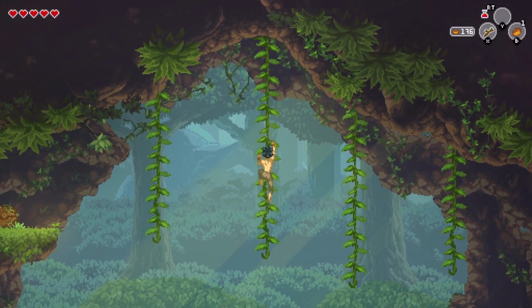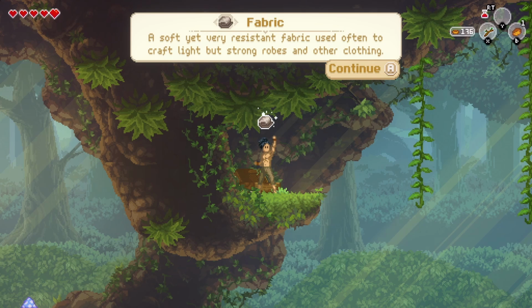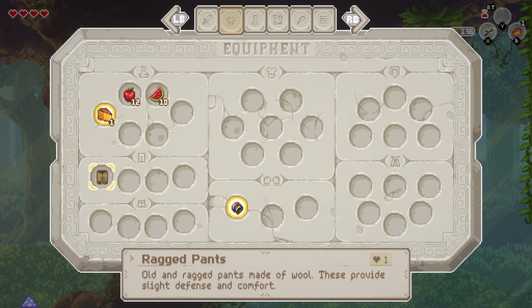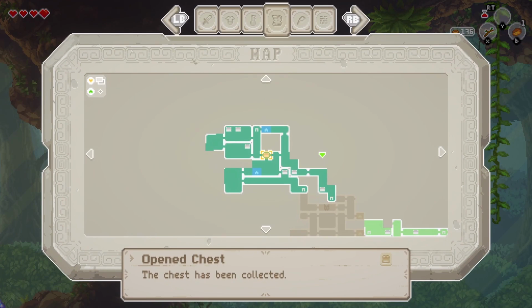Basically, I can use these vines to go here, and there's a chest which we will open, and I'll get some fabric which we can craft with often to craft light robes. And I don't know if there's anything that we can do specifically with that right now. Old ragged pants made out of wool is what we have, but if we go to artifacts here, we'll see that we have that, but there's nothing that we can do with it right now, so we just need to go a little bit further.